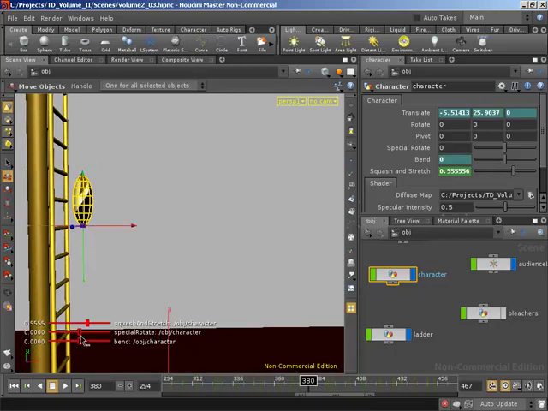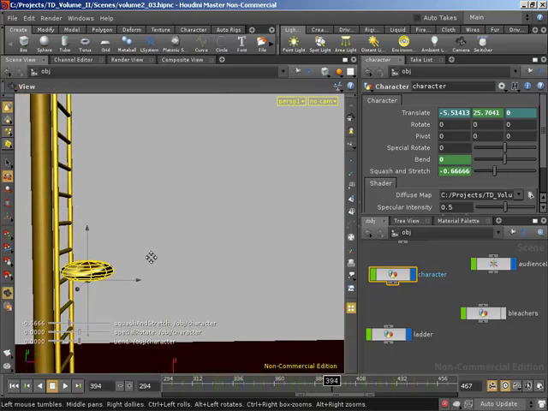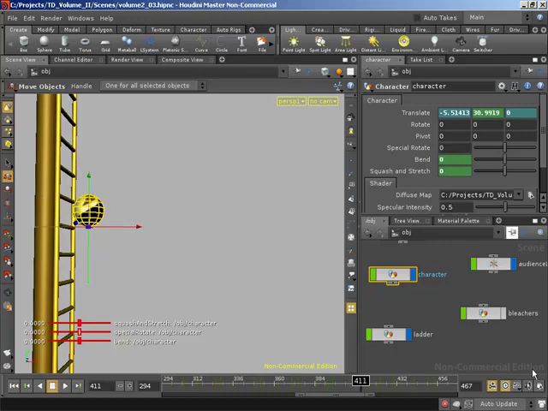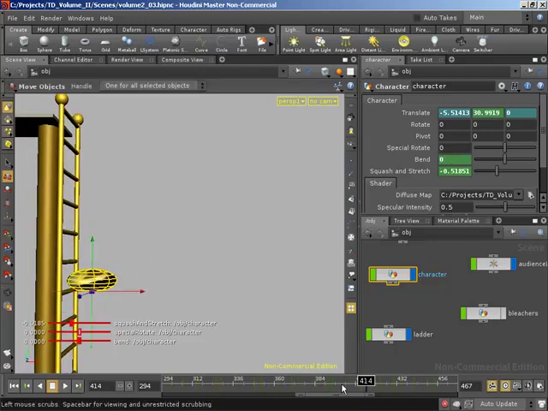So before the peak, we're going to throw our weight backwards, into the peak, throw our weight forwards, then settle. Key that again on the next translate Y. So weight backwards, into the peak, weight forwards, and settle. And again, set another keyframe at 0 there on the second of the two translate Y hold keyframes.